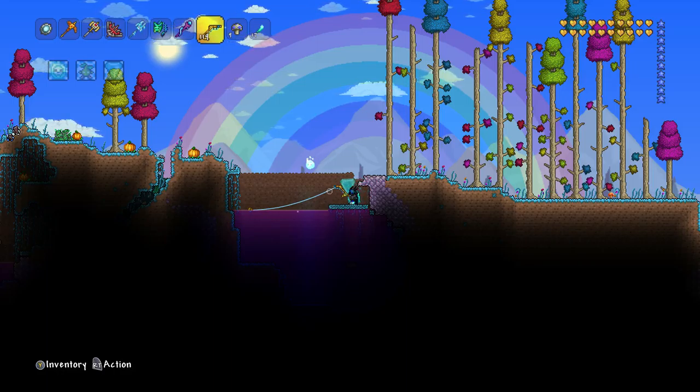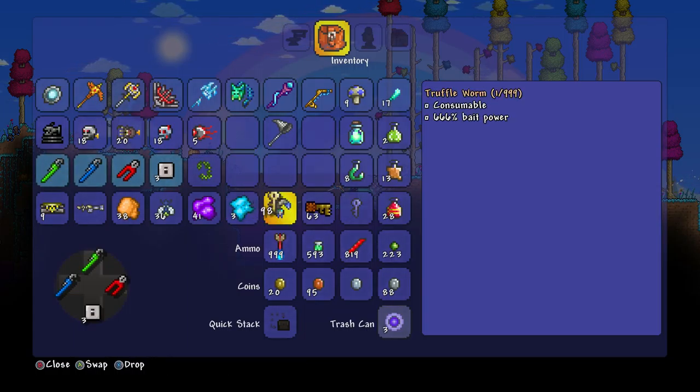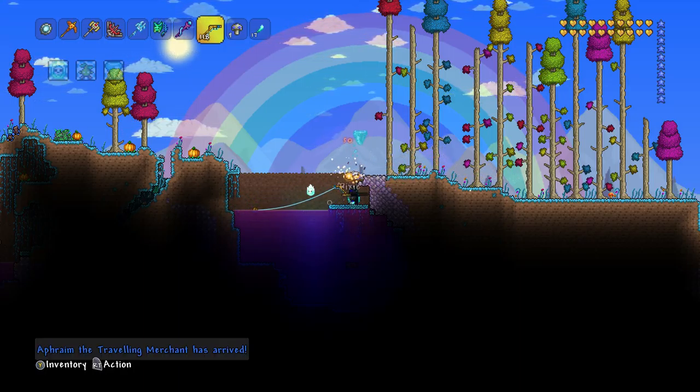A line can't break. I know what it is. If you've ever got the truffle worm in your first slot in your inventory, then it will not let you fish. So, there we go. Should let me fish now. There we go. So, we got bass. Oh, we got pixies attacking me.